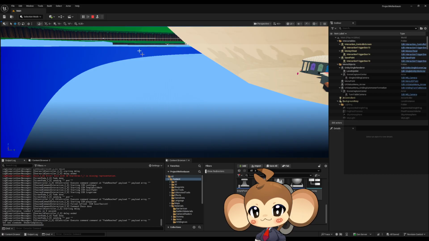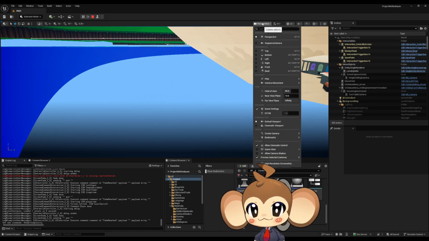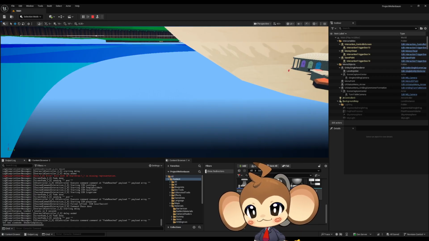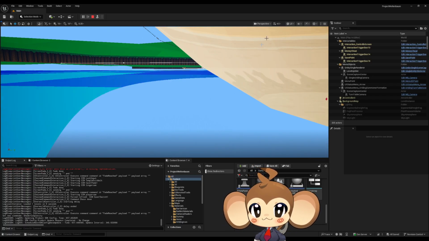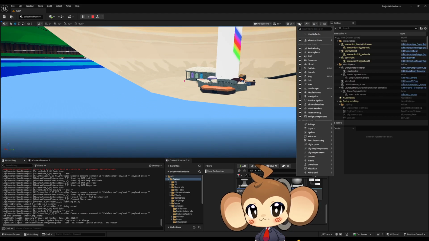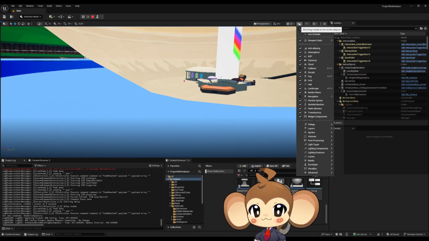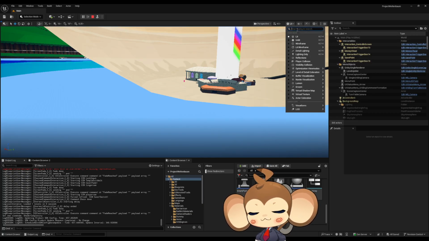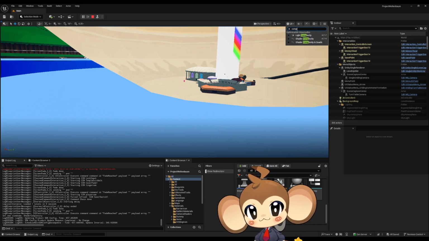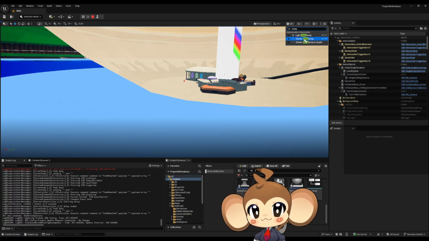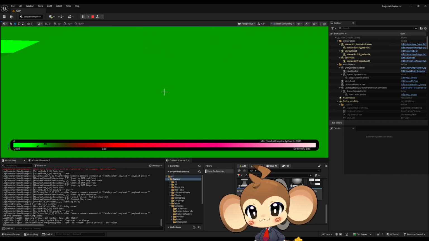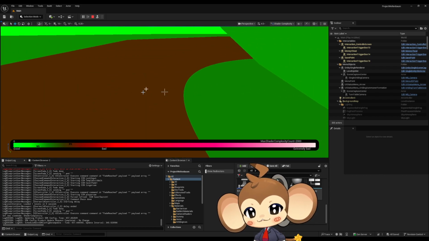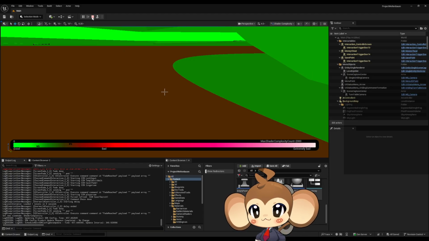I visualize the shader complexity from this view. This is orange, which is also not good.